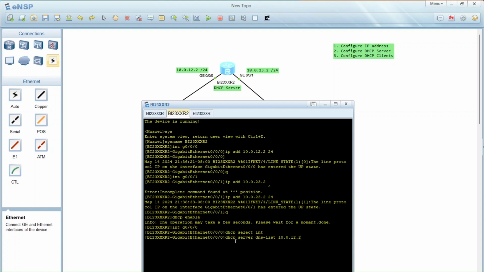After you enter, now we are going to configure your address pool. So just type quit, then ip pool. Okay, the one you are going to use is global. You name it global pool.